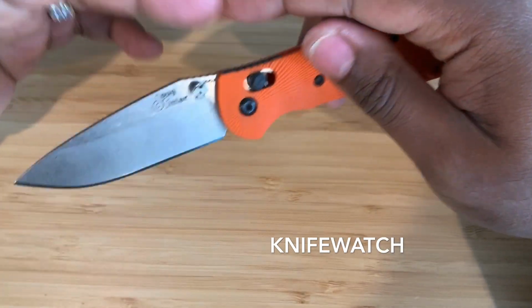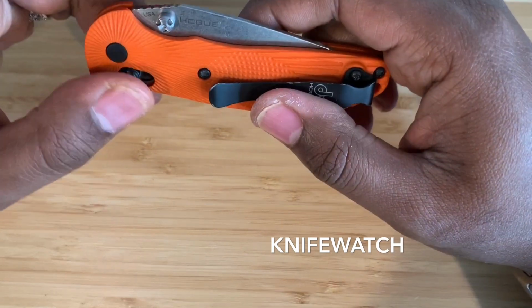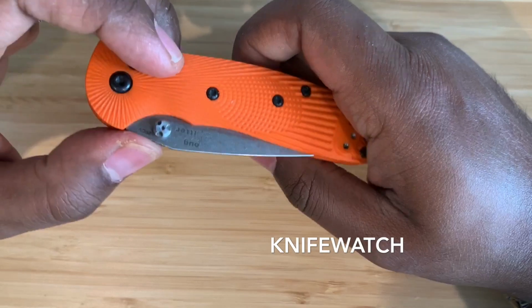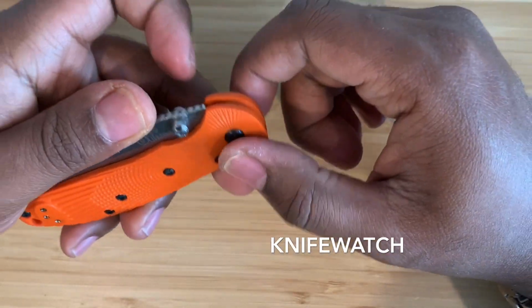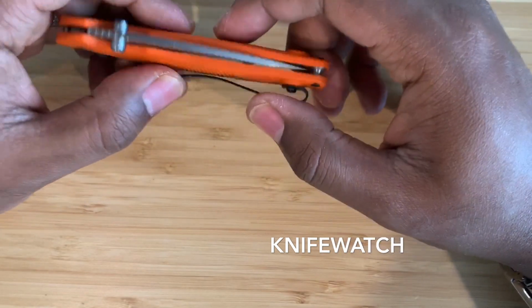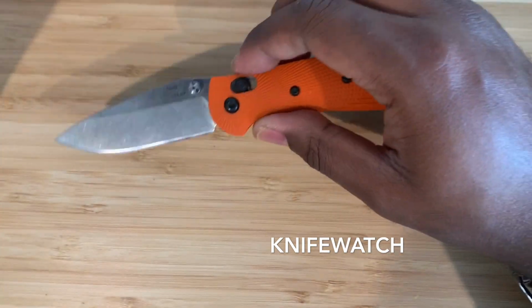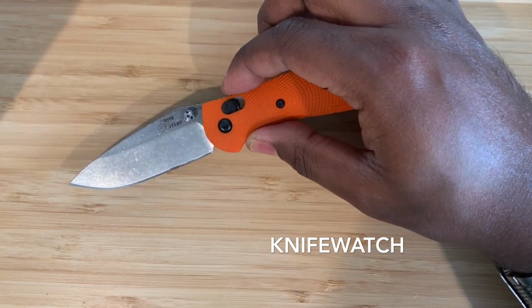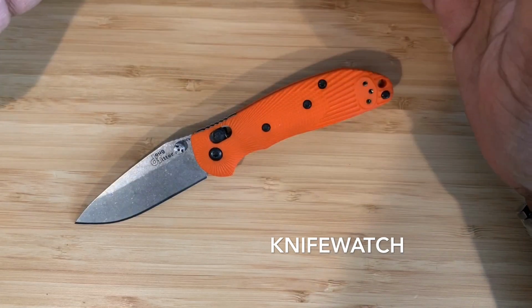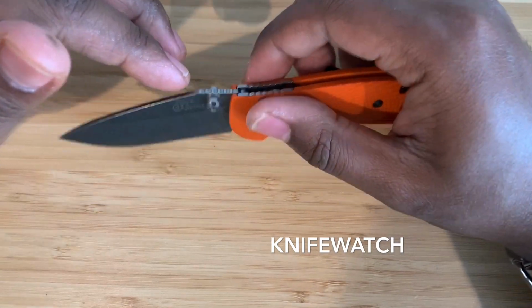But if you really do care about that, then you know it's important that you check out Doug Ritter. This is an amazing designer and knife engineer who really came up with a way to boost the brand of Benchmade itself with the Griptilian and Mini Griptilian designs, right? And the way that this thing is designed, it really makes you question, well, are all my big name knives just marketing? Is that just hype? Because this little known secret in the industry is really making me question what the heck else is out there.